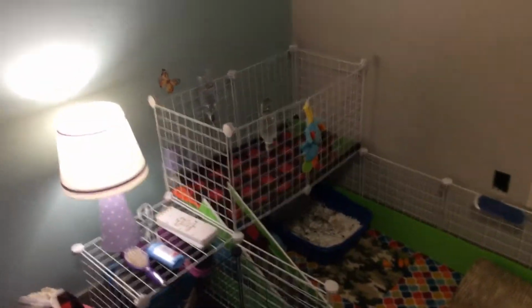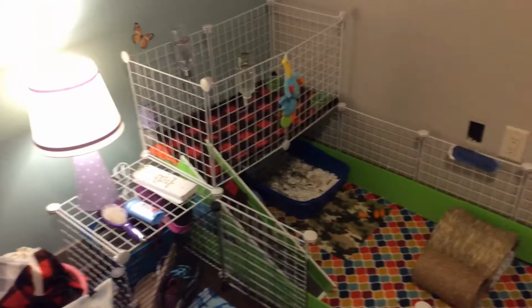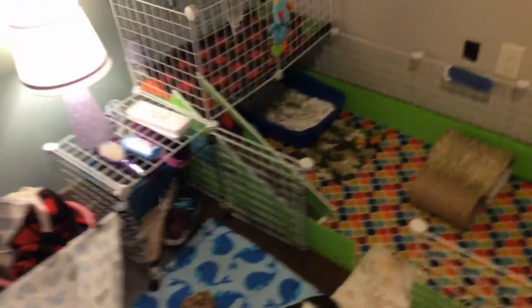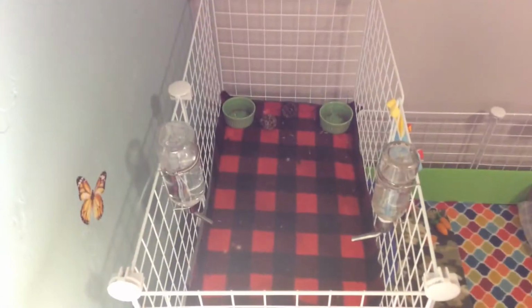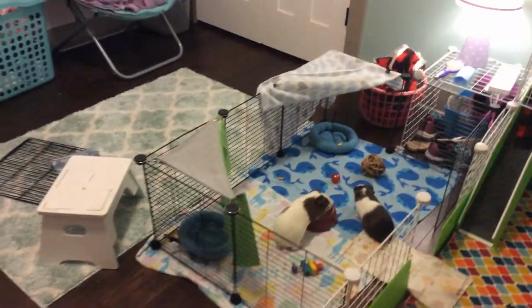The top, I usually clean about every two weeks, because it really doesn't get that dirty, even though it's up here. It has their two water bottles and their two food dishes. That's it. I just like having a little security for it. So I'm going to step down now. So, yeah, there's their playpen tour.